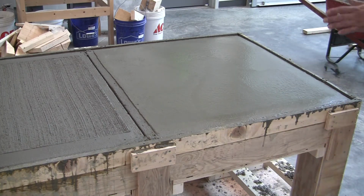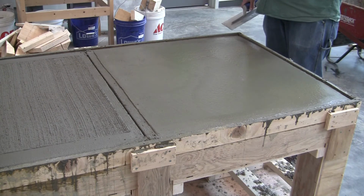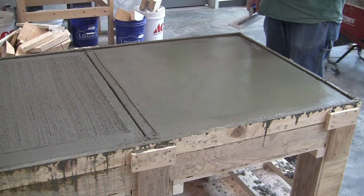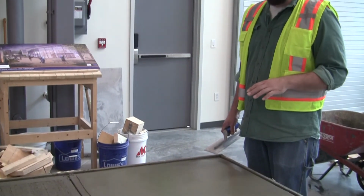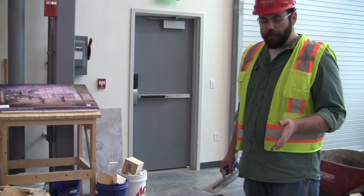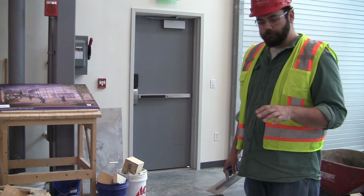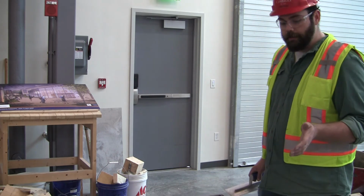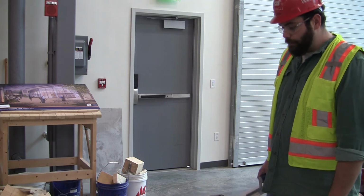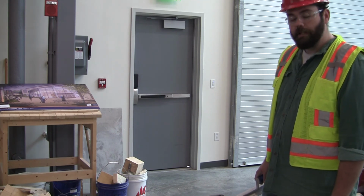As many times as you go back, in some cases, a one trowel finish might be okay. You're also going to see that out on the job site in the specifications, whether they call for a one trowel, two trowel, or three trowel finish. And that depends on how smooth and shiny the floor needs to be. So right now, that would be a one trowel finish. I'll come back later and I'll at least do a two, so that way you can see what the two trowel finish looks like. And if I have time, I may hit it a third time, but it'll probably just end at a two. And you guys will see that when we come back.